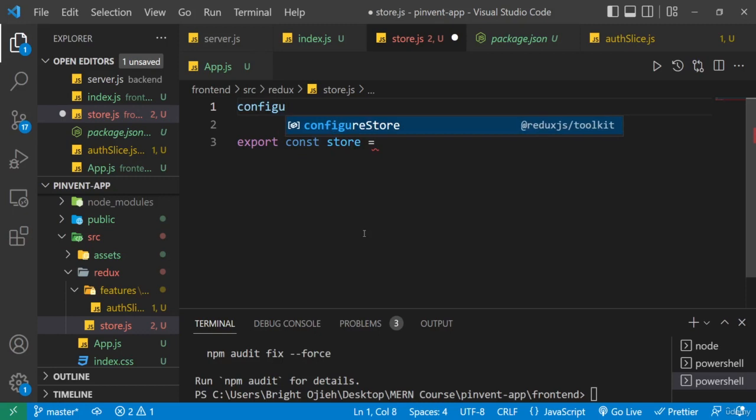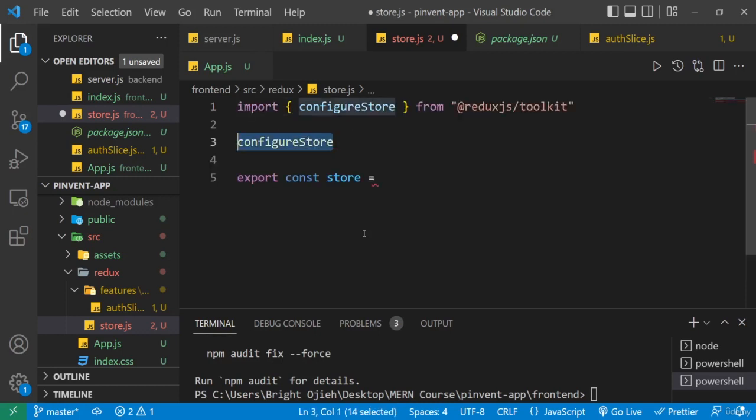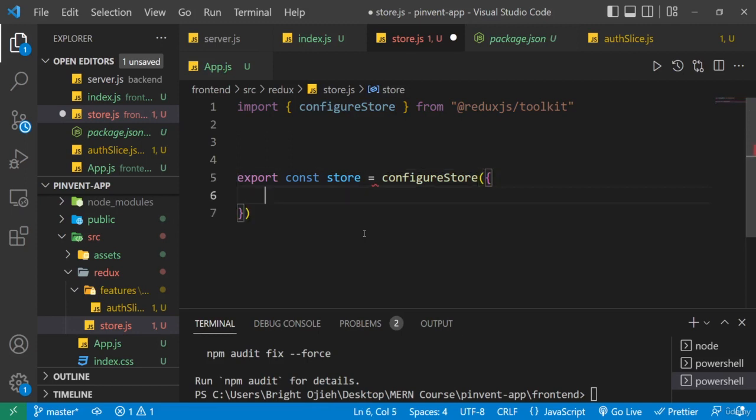That's what we're going to use to create our store. So store is equal to configureStore, and inside we're going to have an object. This object will have a reducer property, which we're going to open up as an object again. Then here we'll list all our reducers.